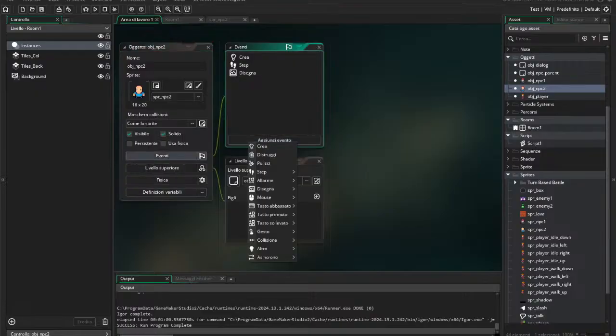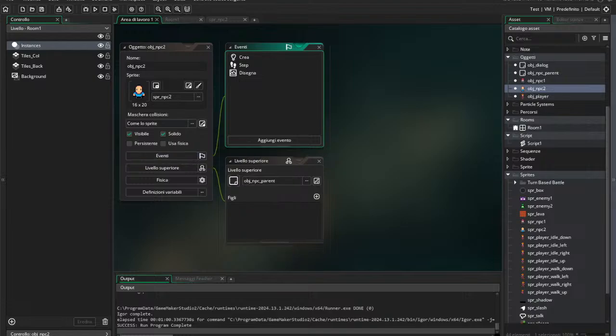NPC2. Here and come up with your own NPC. Let's make the object now. So I'll make a new object called obj npc2. I'll set its sprite to the new npc sprite, and down here in the parent I'll set its parent to obj npc parent. Let's go into the dialog script and set up a new dialog array for this new npc. I'll call this cam dialog1 because the name of this npc will be cam and this is its first.